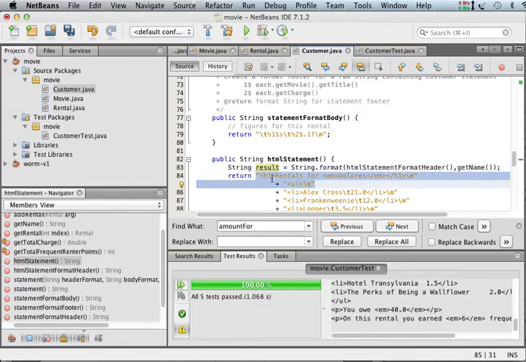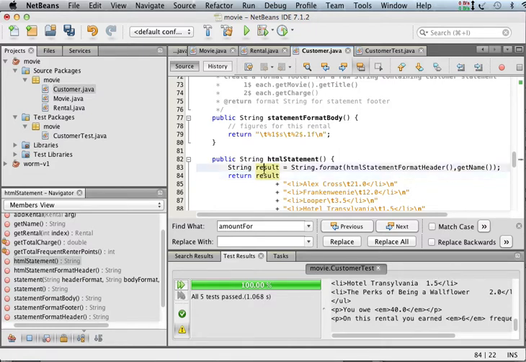Now remember, for the header, I'm doing not only this heading number 1 line up here, but also the first line for the unordered list. If you're not an HTML person, don't worry about it. That's just something that I need to have in the front there. So now this is my result string.